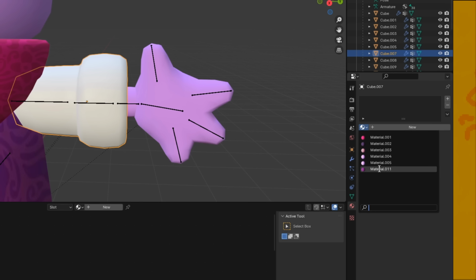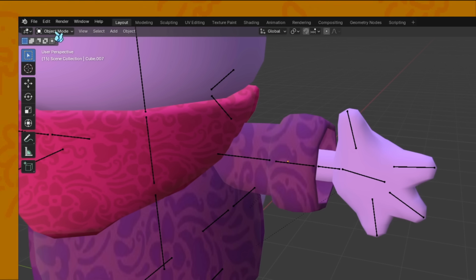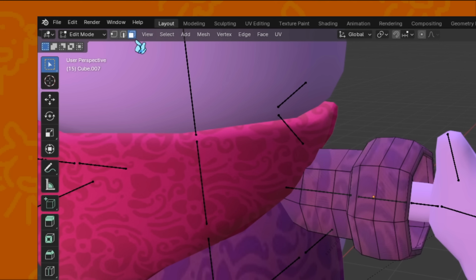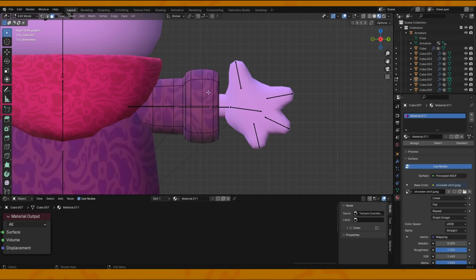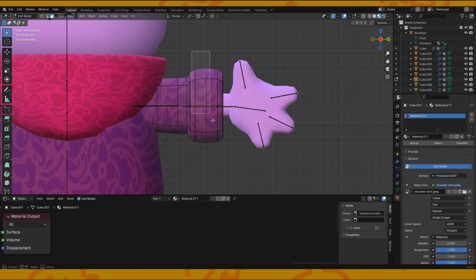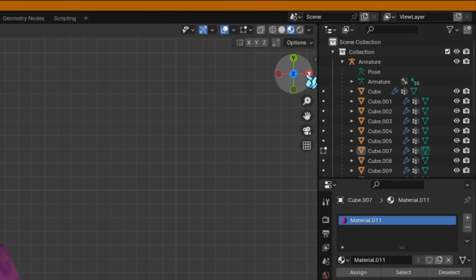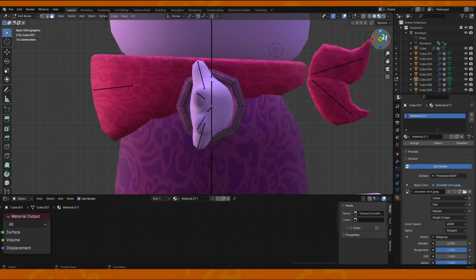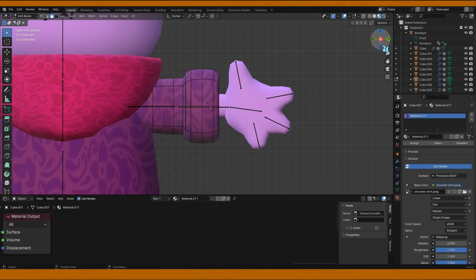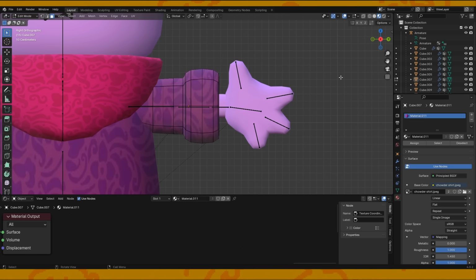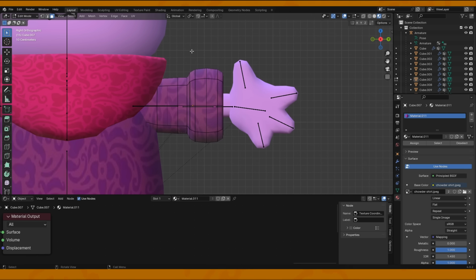thing, because what we're gonna do after is go into edit mode, and you're gonna wanna make sure that you're on face select mode so you can select faces. So then we're gonna wanna grab this entire half of the sleeve so that we can change its color. And we can do that by pressing on this little thing with letters on it, X, Y, and Z. Yeah, this changes our point of view. So we want to click on the X one so we can view the model from the front.